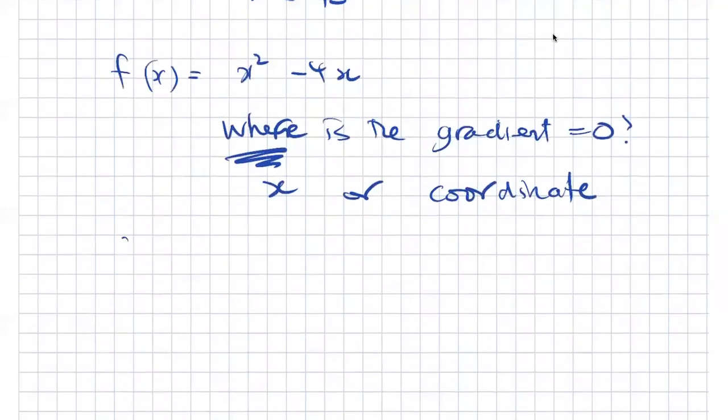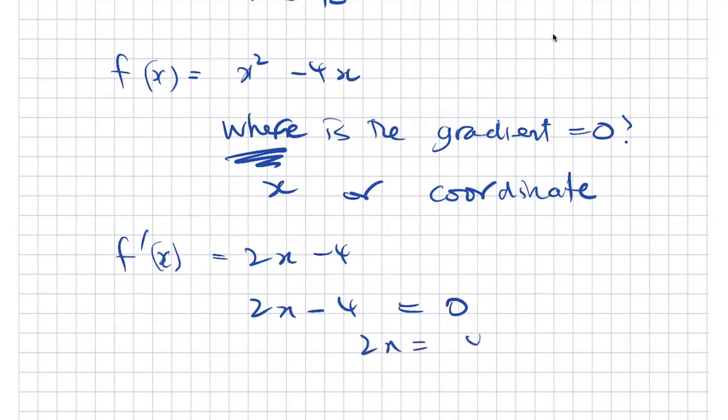Right, so we still need to differentiate. So 1, differentiate: 2x minus 4. Okay, so we've done that. Now I take this function and I set it equal to 0, because that's the gradient function that we've got. So in other words, to work out the x value, I need to set that equal to 0. And you can see pretty quickly that I get 2x is equal to 4, and dividing by 2, x is equal to 2. So that answers the question, where is the gradient 0? Well, it is 0 when x is equal to 2.